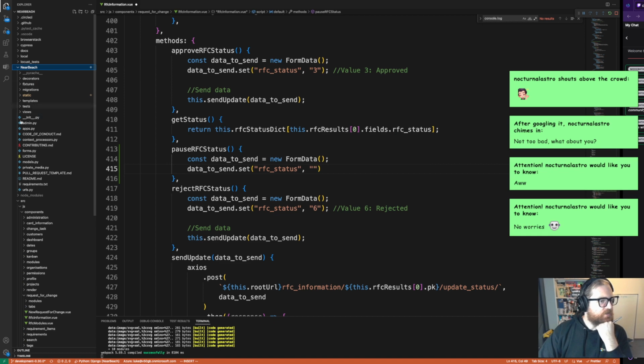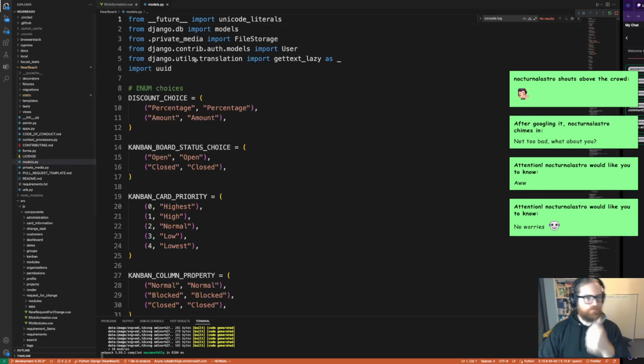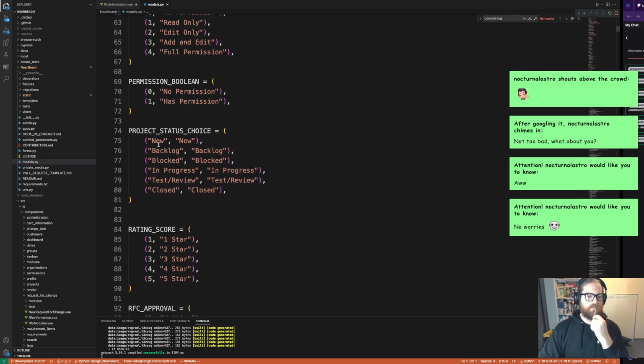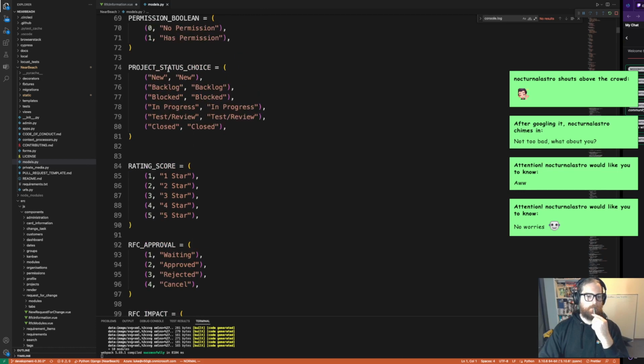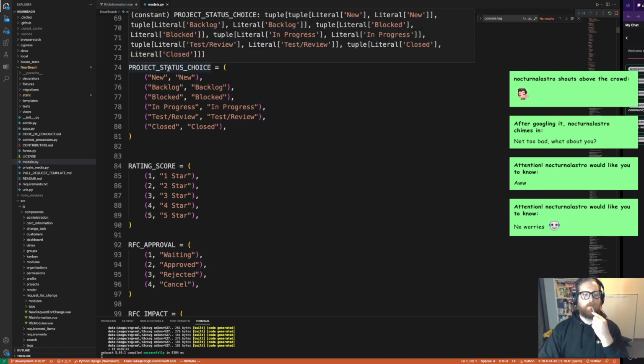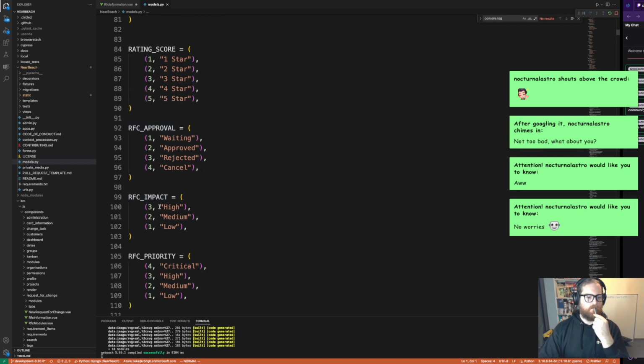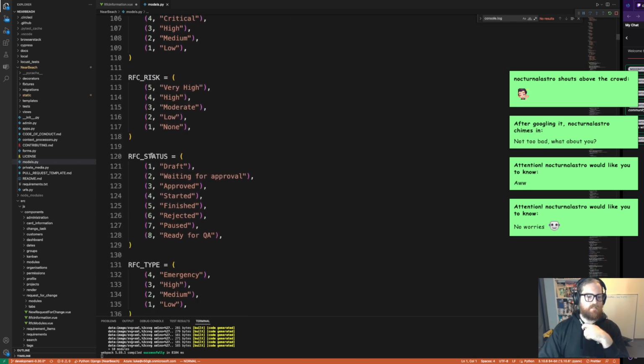So under the models right there, we've got RFC statuses. RFC status: pause is 7.